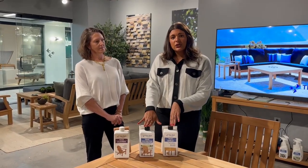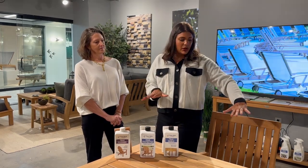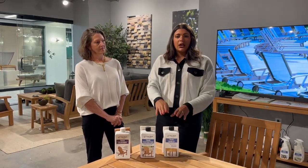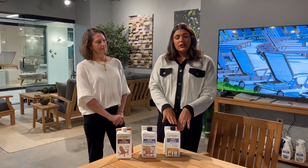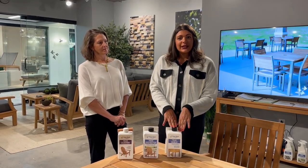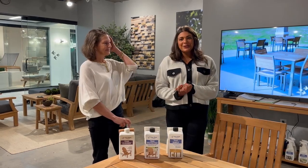So after the teak protector has dried, you'll put the teak shield on top, either on top of the arms, on top of the table, wherever the most touching or food or drink products can get on. And the teak shield will help prevent any food or drink stains from coming into your teak. So between these 3, these are what we recommend.